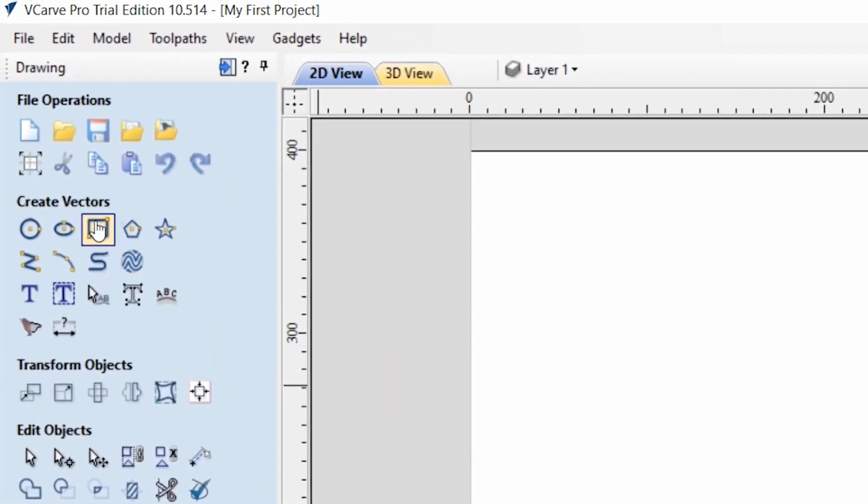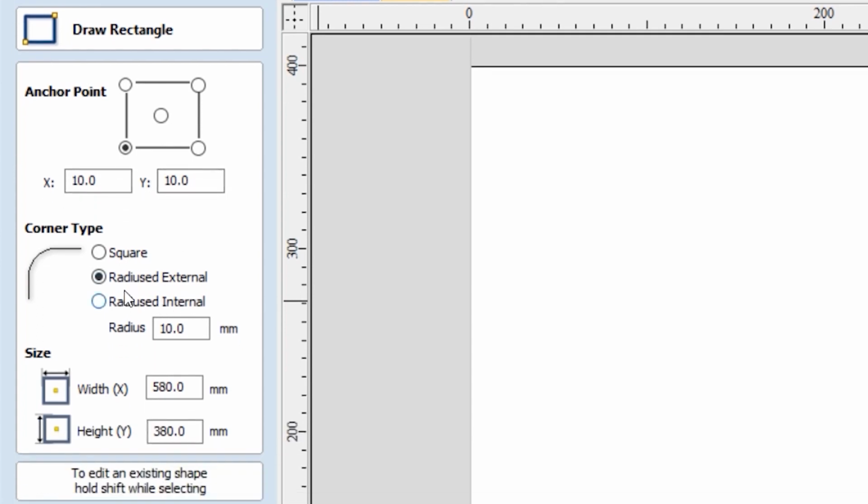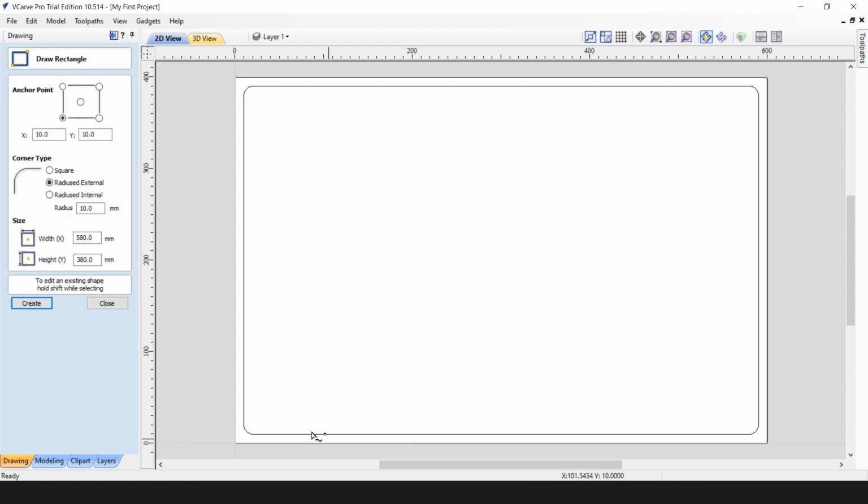We will start with the rectangle, which will define the contour of our sign. And we will do a parametric setup of the rectangle. We will set up anchor points with x and y equal to 10s. And we will do curved corners with a radius of 10 millimeters. And because our sign is 600 by 400, we will just make sure it is within the boundary and the offset from the edges is 10 millimeters. So now we can create this rectangle. As you can see, it has appeared here with equal distances from the edges. We can now close this window.